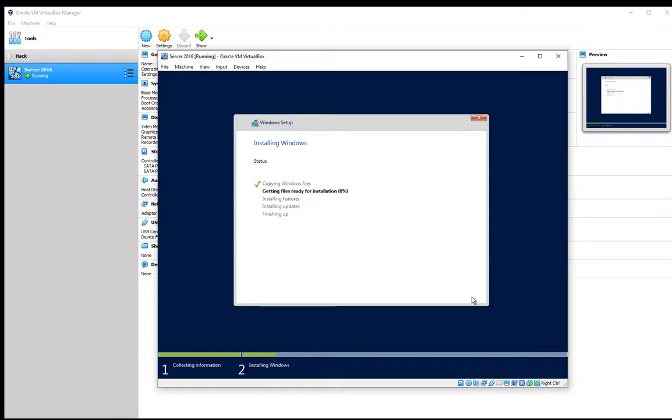There may be a couple of reboots take place, but please don't press a key, otherwise you'll start the installation process going again. So again, I'll pause until we get to the next important part.